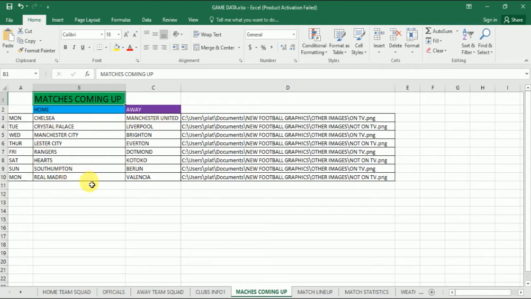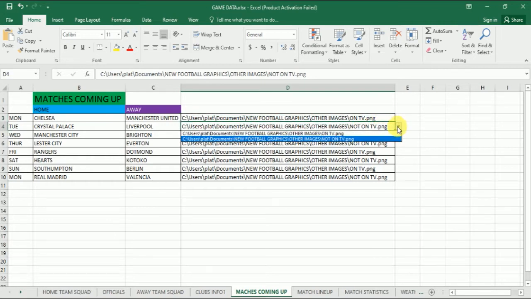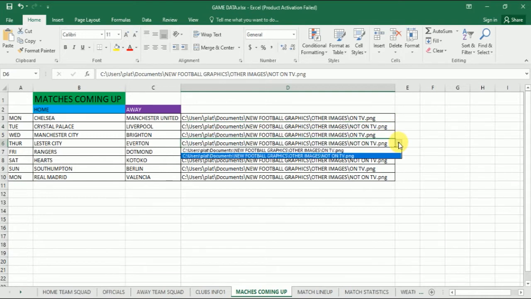On this side there is a drop down that I will show you how to set up. You have to set up this drop down to select your files and everything. These drop downs will indicate whether a particular game will be live on TV or not.